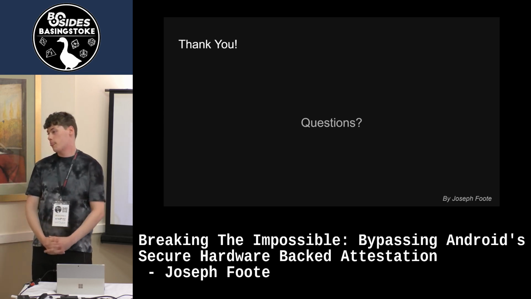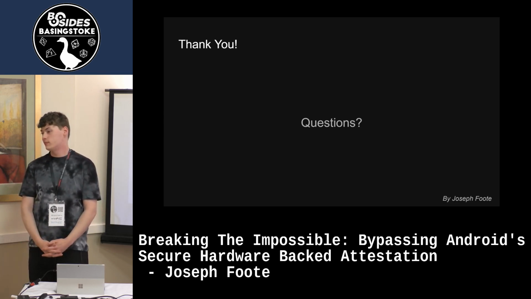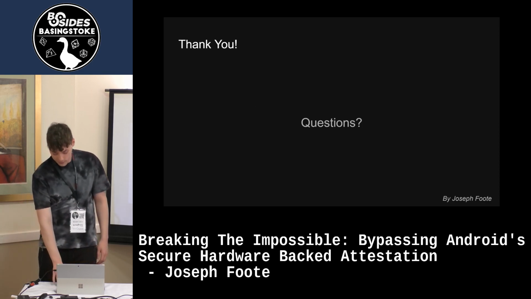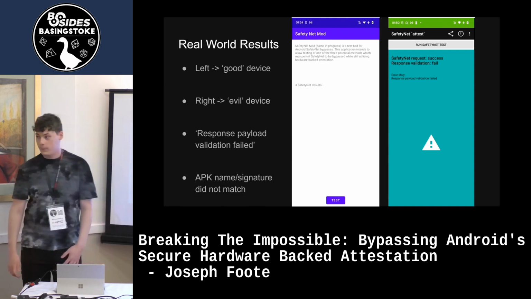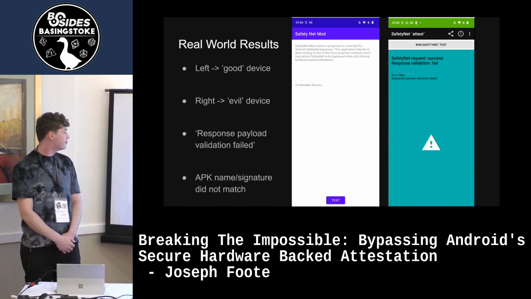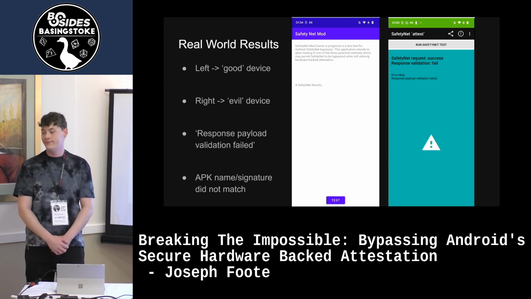Your question as well? Okay. So the test that you showed with the 3 screens up there, that was checking and validating the data that came back from Google in the client-side application and the SafetyNet test application. But you're saying that really you should be testing that server-side. Exactly, every request that's made. Yes.